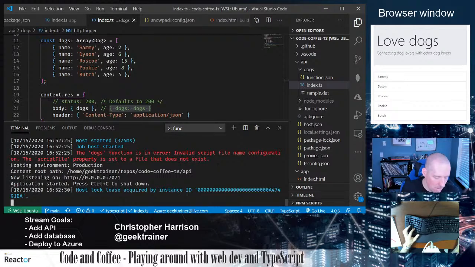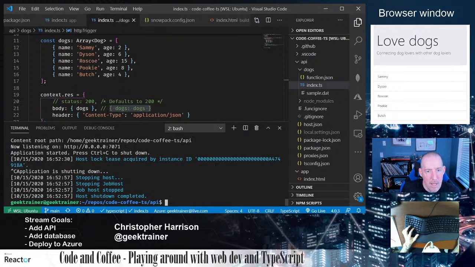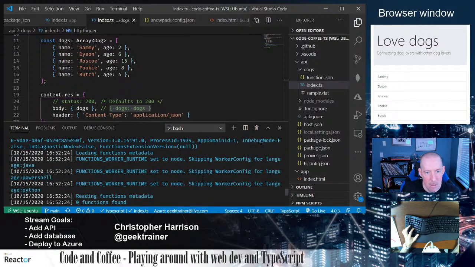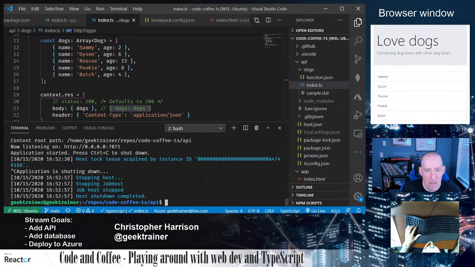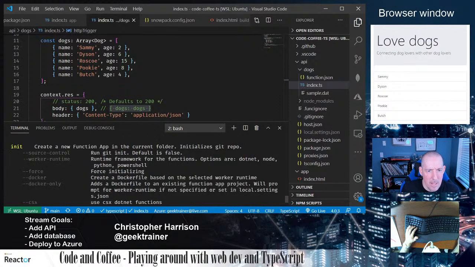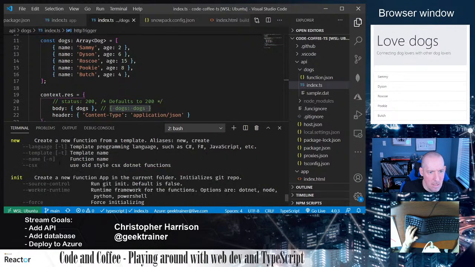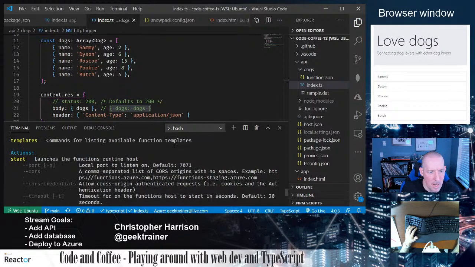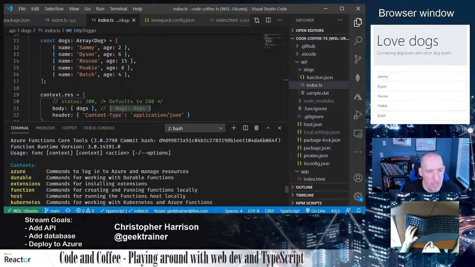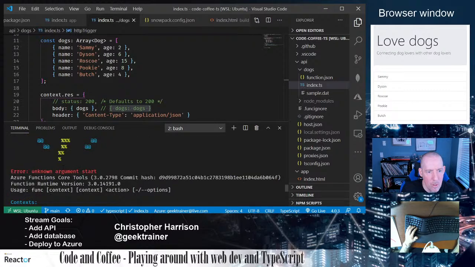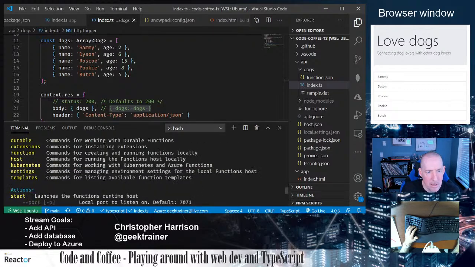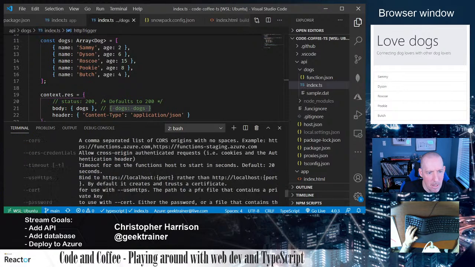That's interesting. It's supposed to just run. Do I need an option to tell it that I'm using TypeScript? One of the things about functions is it's supposed to automatically pick up TypeScript here.